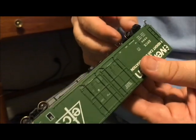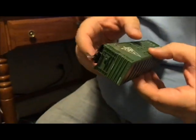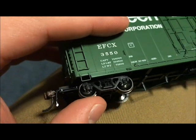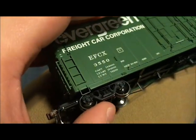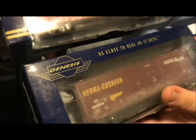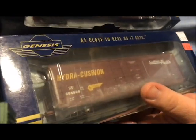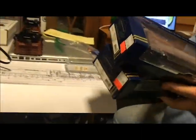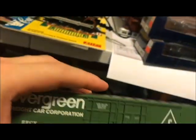Coming soon to Brick Model Railroader. I totally didn't notice that they had spinning bearings. Oh man, that's way cool. I'm pretty sure the other ones do too. These are the ones I got at the NMRA show. One is the Southern Pacific, and one is Katy. Oh yeah, I forgot you got three of them. It's got the different doors on it. They have all got these different doors: the plug door, or the double doors, and then that's the plug door. This is a slightly different double door. And that's the single door. And then there's also those Landis doors.